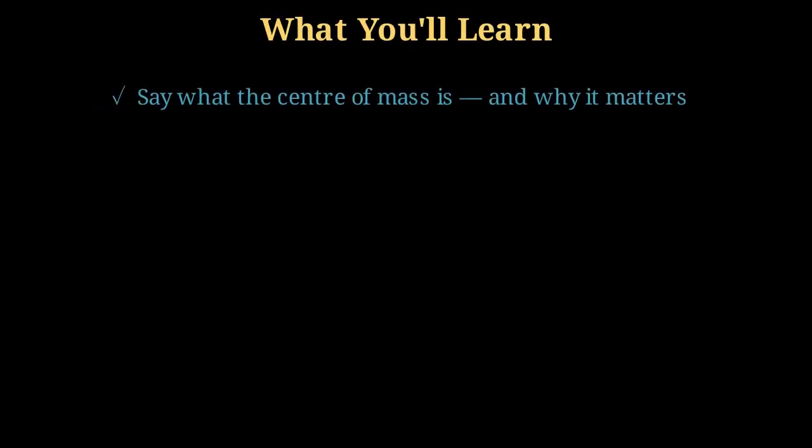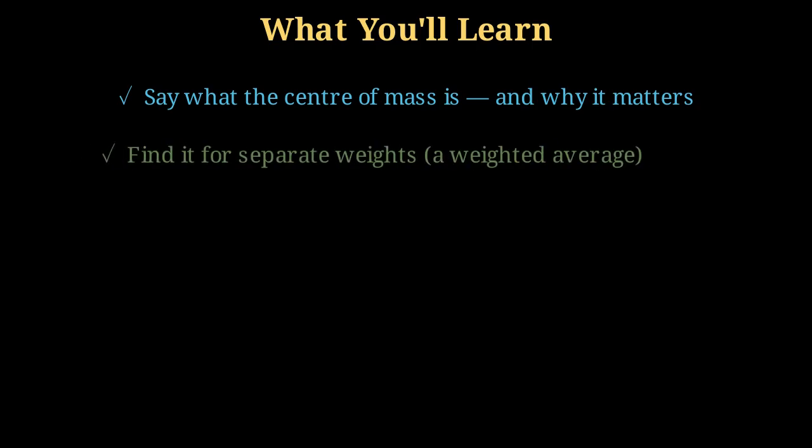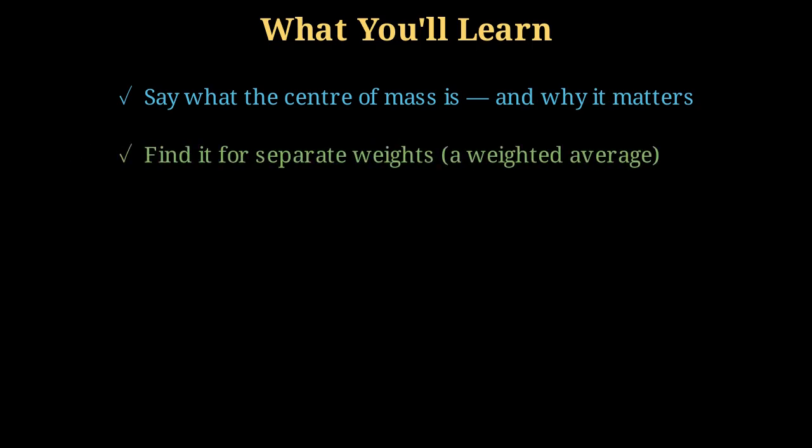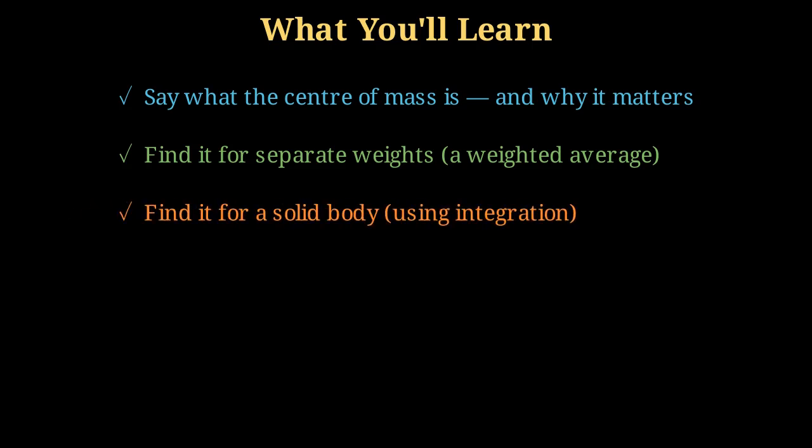Here's what we'll be able to do by the end of the lesson. First, you'll be able to say exactly what the center of mass is and why engineers care about it. Second, you'll find it for a set of separate weights, using nothing more than a clever average. And third, you'll find it for a solid body by adding up infinitely many tiny pieces with an integral.